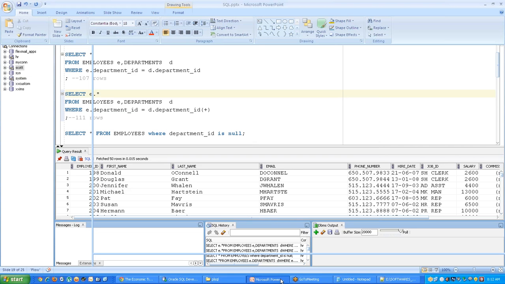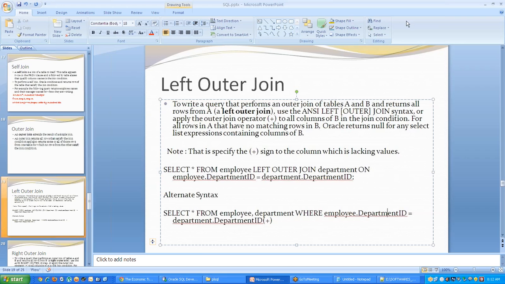So this left outer join says that if you want to retrieve all the data irrespective of the join condition, then you can mention the left outer join condition. The other one is right outer join. If you consider this example, we are having a condition on the other side. For left outer join, we are mentioning the condition on this one.